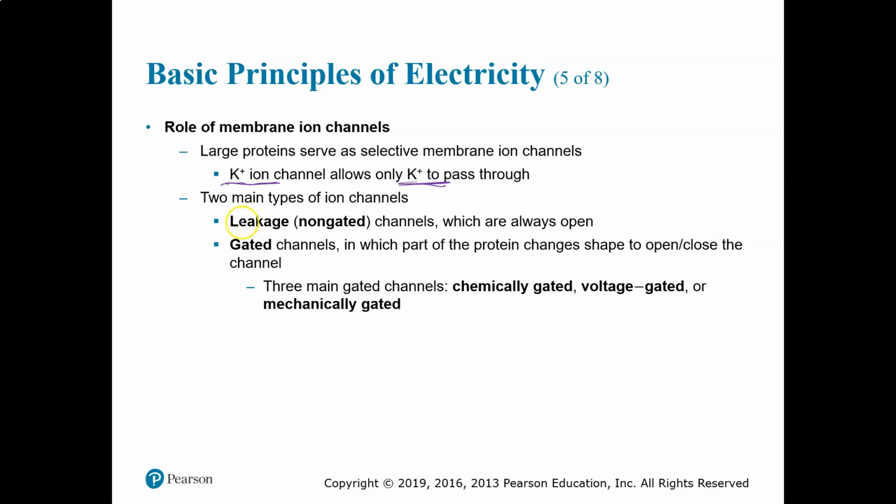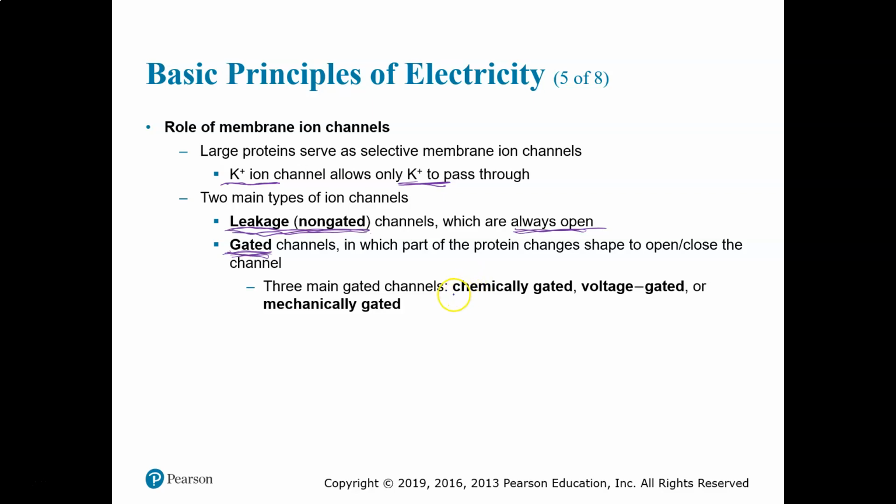Some channels are what we call leakage or non-gated channels. These don't have anything stopping the ions that can pass through these channels. They just pass through from their high concentration to their low concentration. So they're always open. Leakage channels or non-gated channels are always open to the substance that is allowed to pass through them. Gated channels, which we will deal with quite a bit, is a channel that only opens or closes in response to a stimulus.